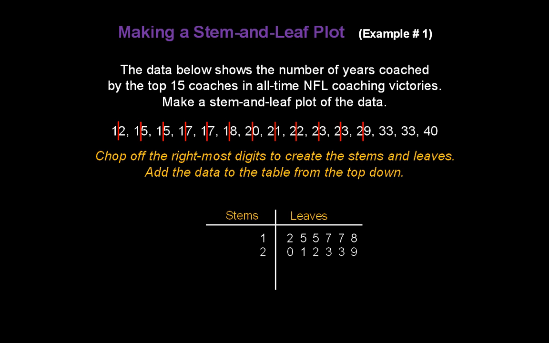Then we jump down. We have to create a new stem because we're in the 30s now. A 3 in the stem and a 3 in the leaf. The next number is 33. We still have our stem of 3, so we just need to add another 3 to the leaves. And then we're going to jump down and create one last stem row for 40. A 4 in the stem and a 0 in the leaf.